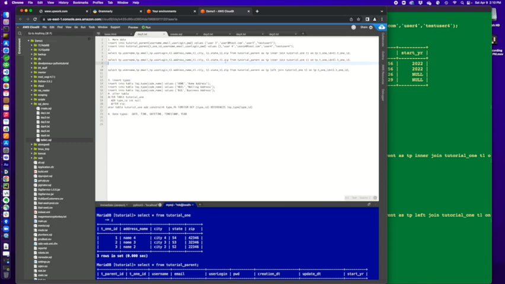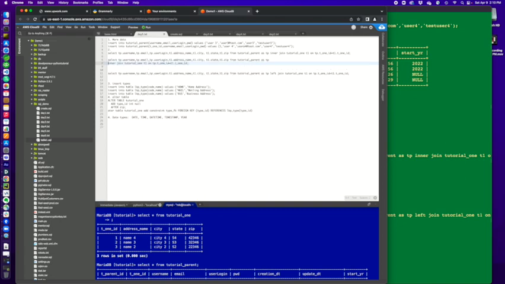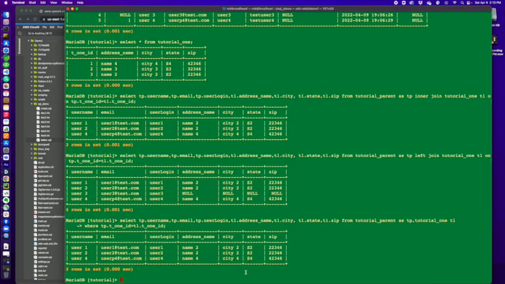I'm going to take the inner join version and the same selects, but where I said from tutorial parent as TP, I can do a comma and give it the second table, which is going to be tutorial 1, or as many tables as I want. Then instead of this whole inner join, I'm going to say where TP.T1 ID equals T1.ID. And I'll do this here so it's a little bigger to see. So here we go, we have the same fields.